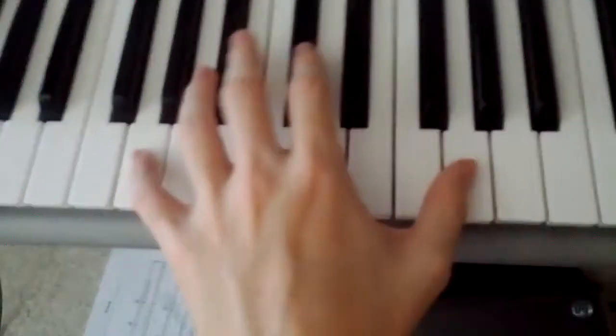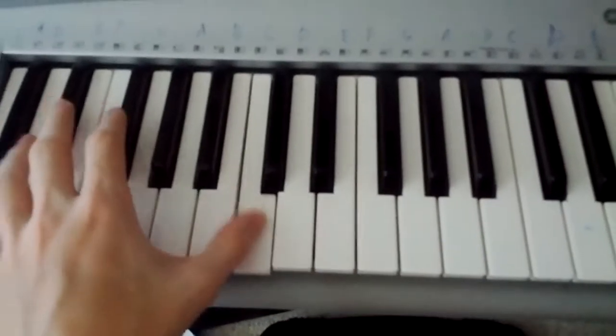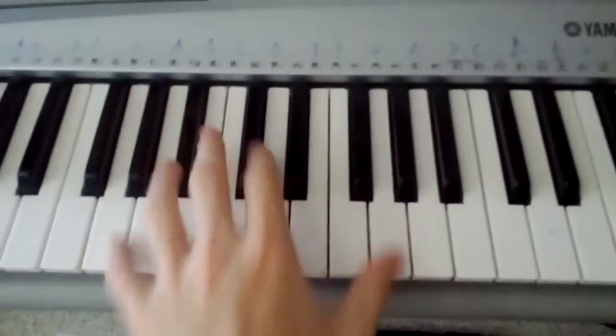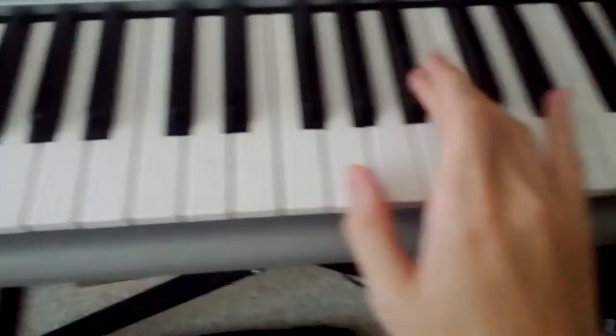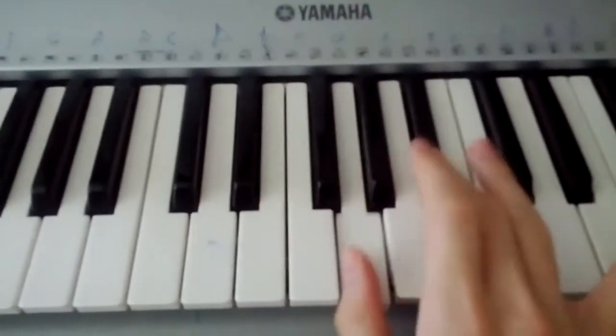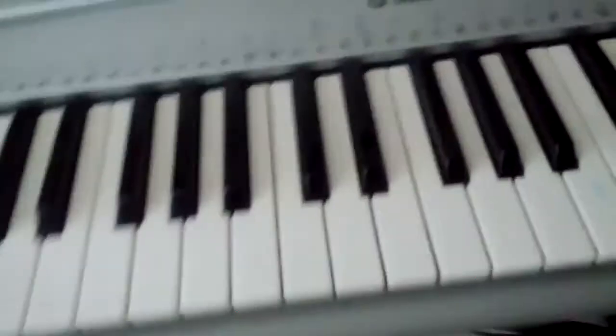I'll play the left hand for you one more time. So again, you're just using two keys with two fingers. Alright, so right hand — we're going back over here. I'm going to put my thing down so you can listen to it and see how it goes. Whoops, sorry — messed up again. Dang it, yeah, sorry I messed up. But it sounds kind of like that, mostly like that.